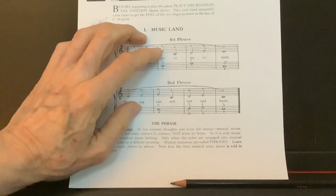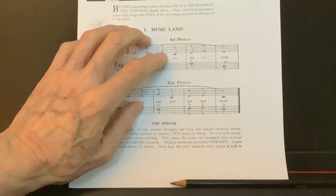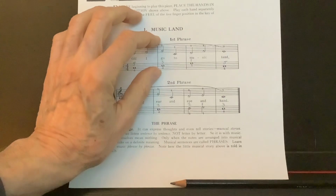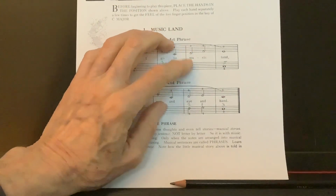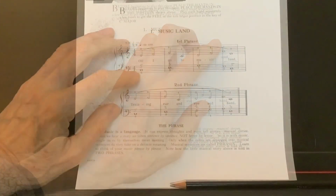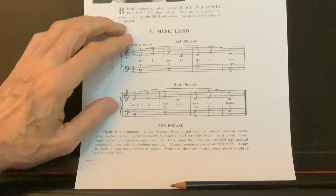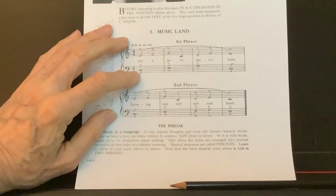E to G is another tenth, because E up to the E line here is an octave, that's 8, and then you have the F and the G making it a distance of 10 notes. Then we have G to D, which is a perfect fifth, and we're back to the CE tenth. I'd like you to join me in reading each one of these intervals 3 times really fast from the bottom up. Okay, ready? Here we go.